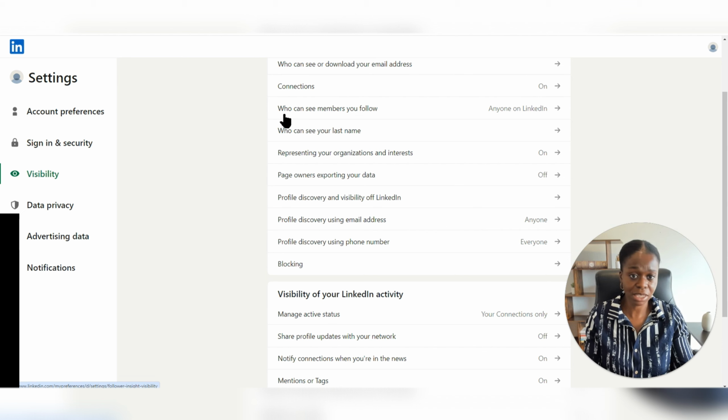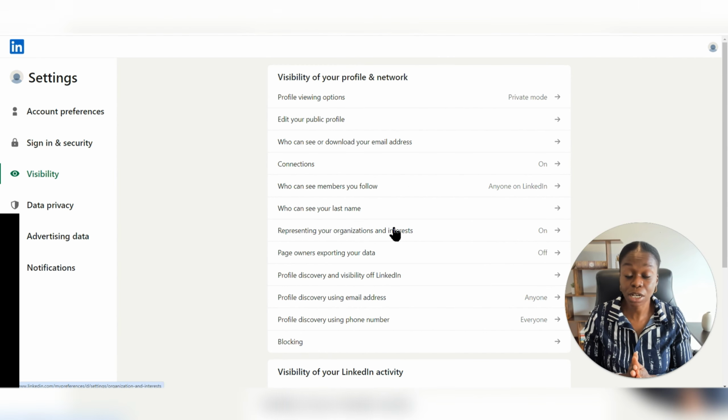If you've decided that this person is connected to you, a first degree connection, they already can see your whole profile. So really these settings don't really matter. But if it is someone who's external, who's not directly connected to you, how much of your profile do you want visible to them? So as I mentioned, there is another video where I show you how to block or unblock someone on LinkedIn.